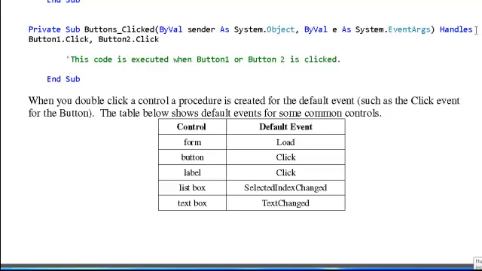It's actually the handles that decide when the subroutine is run. So in this example here, the handles are button1.click and button2.click. That means this subroutine is going to be run when either button1 or button2 is clicked.